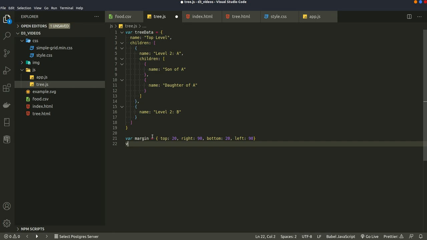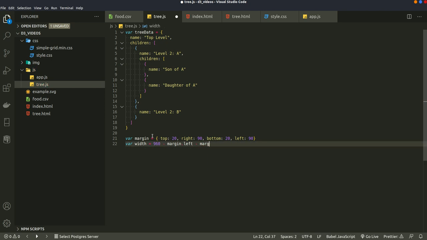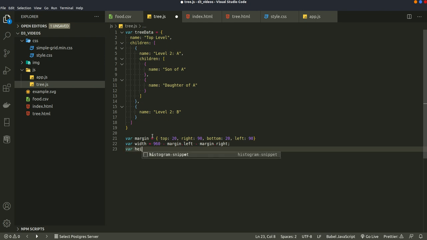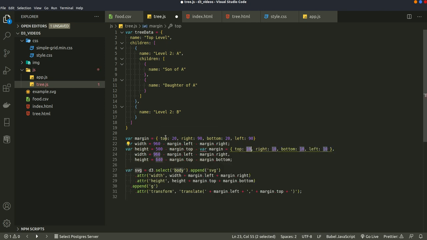Okay, we're going to have a width and height.